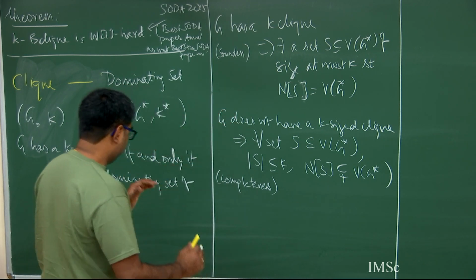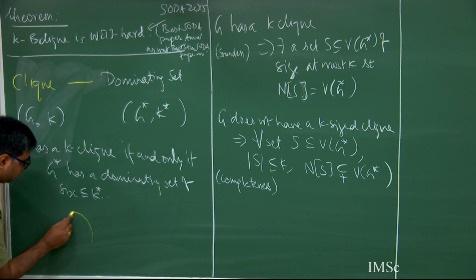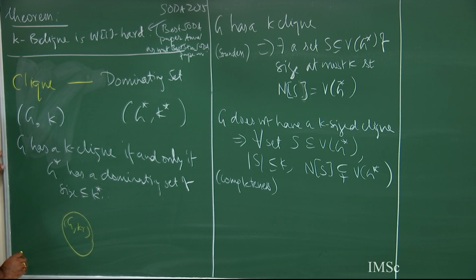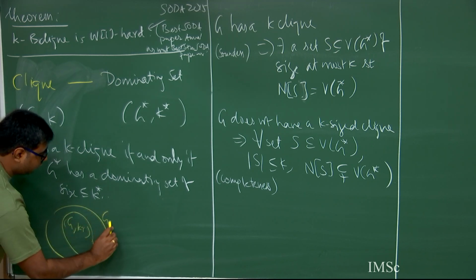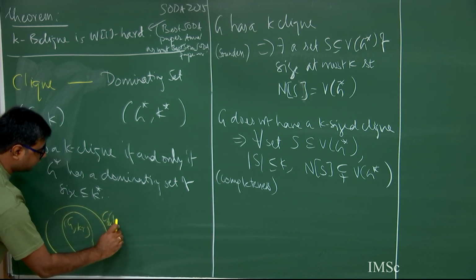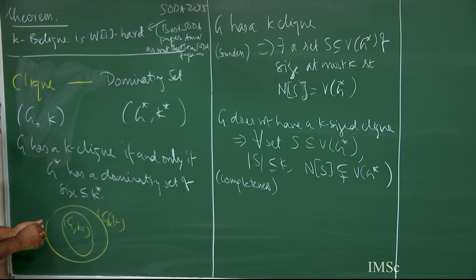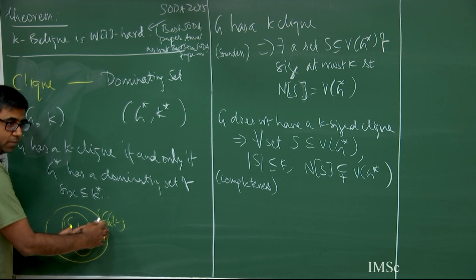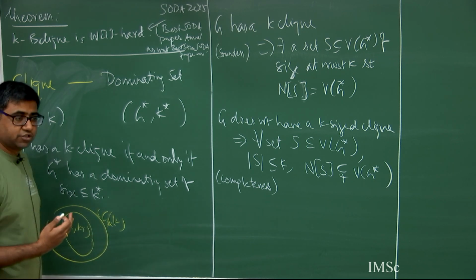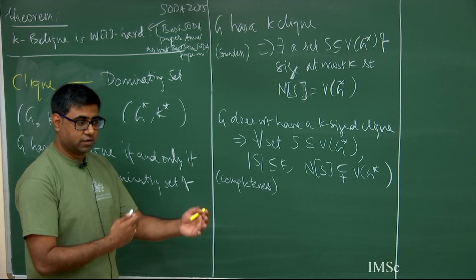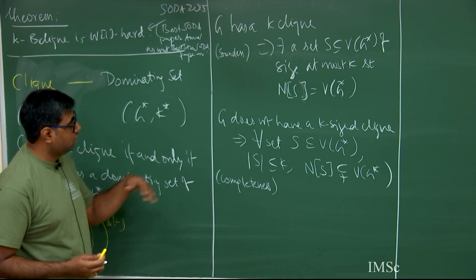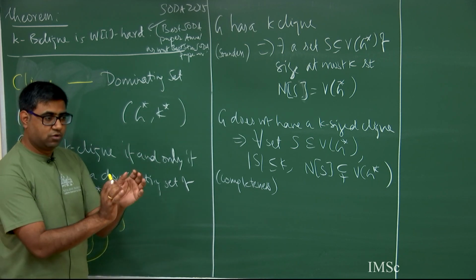So basically here is a world, here are all the yes instances of G comma k minus 1 for the clique, and here is a world of all the yes instances of G comma k. Now this reduction differentiates between here and here, right? So any hardness reduction must distinguish between these. Now the question is, when we show an approximation hardness, the whole goal is to create some gap.